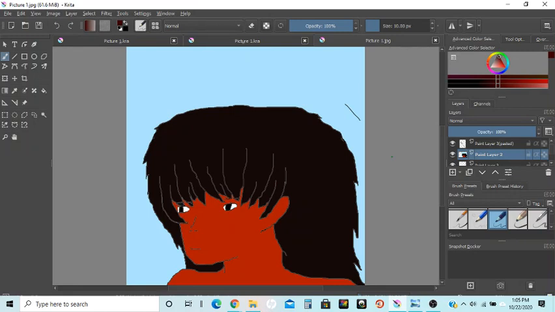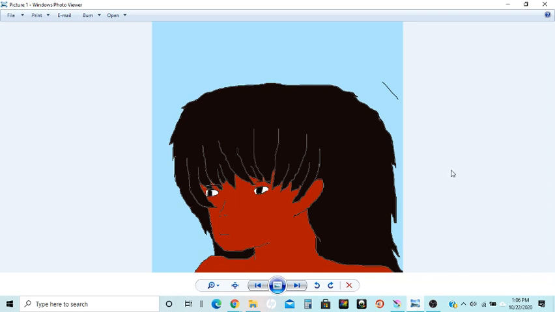Oh yeah, the last thing I had to figure out was that you need to save Krita work separately in a different kind of file because it's just a Krita document. Which is good because you want it to be an actual Krita document so you can come back to it later and keep all the layers and properly change and edit it if you want to. But if you want just a plain picture, you have to intentionally save it separately as a JPEG, which I did. So I can use this image to create maybe the thumbnail of the video. So as you can see, I've got the basic picture here.